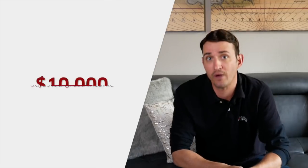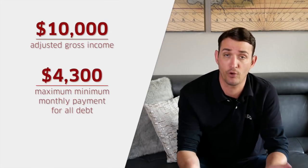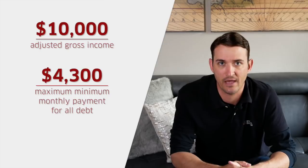If that is then factored into your total debt servicing ratio — or total debt-to-income ratio — the lender will import all of the minimum payment costs from all other loans showing up on your personal credit report. Normally, the maximum of the aggregated total debt servicing ratio is going to be somewhere around the 43% mark, which means that all combined — the subject loan plus all other loans you're currently paying minimum payments on — have to remain below 43%, or $4,300 per month if you're taking home an adjusted gross of $10,000.